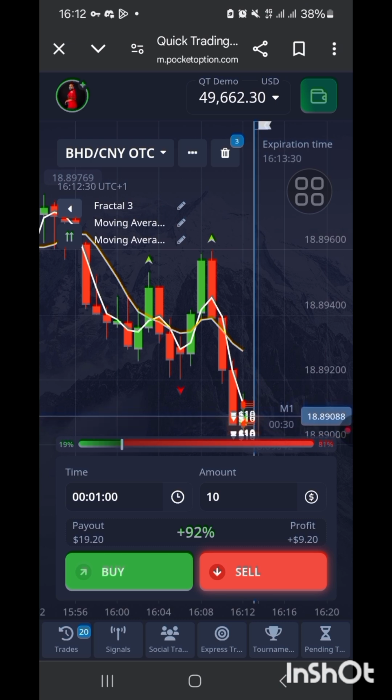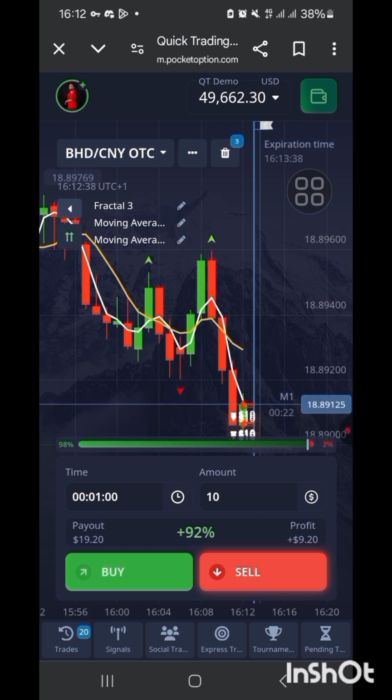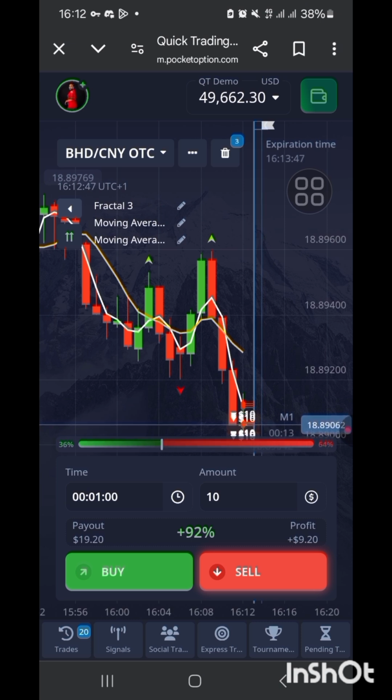The candles are strong, showing that the sellers have the market. Fractal dropped its green spike, showing that the market is also going down. So let's see. So yes, I made a loss at the initial time, but if this market is profitable, then I've made all my money back.